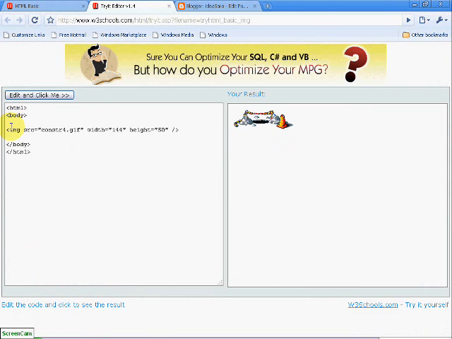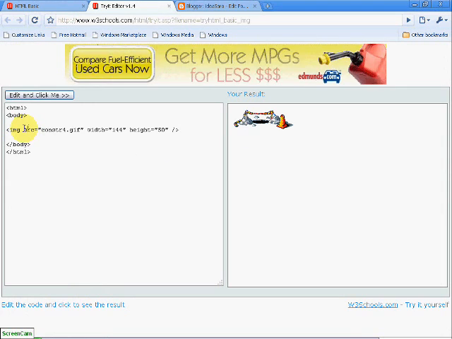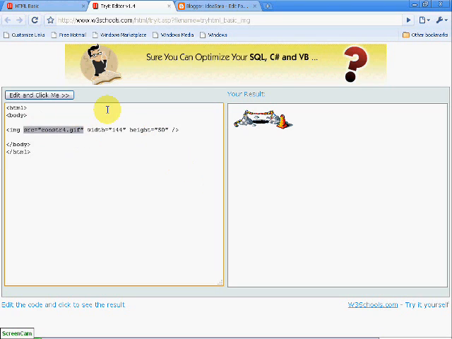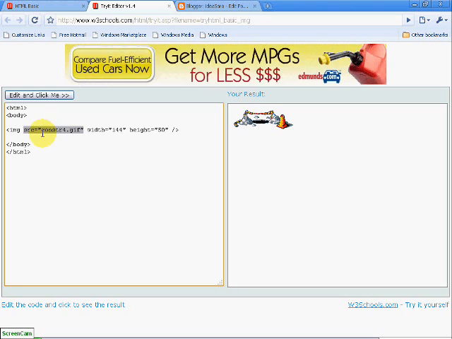But this slash at the end is part of the standards that I talked about in the beginning. If you want to be with the new technologies, and you want your web page to validate against the validation and standards of web technologies today, you have to use this syntax.